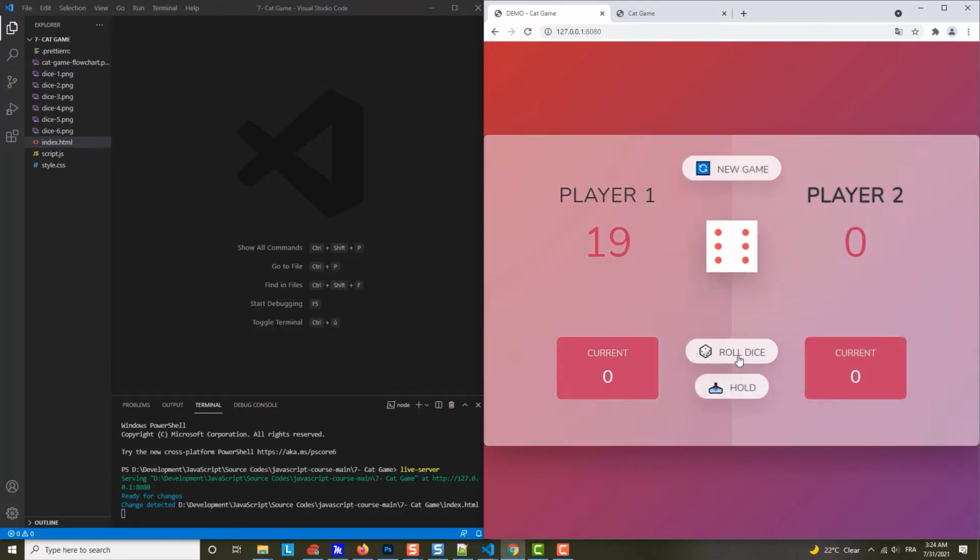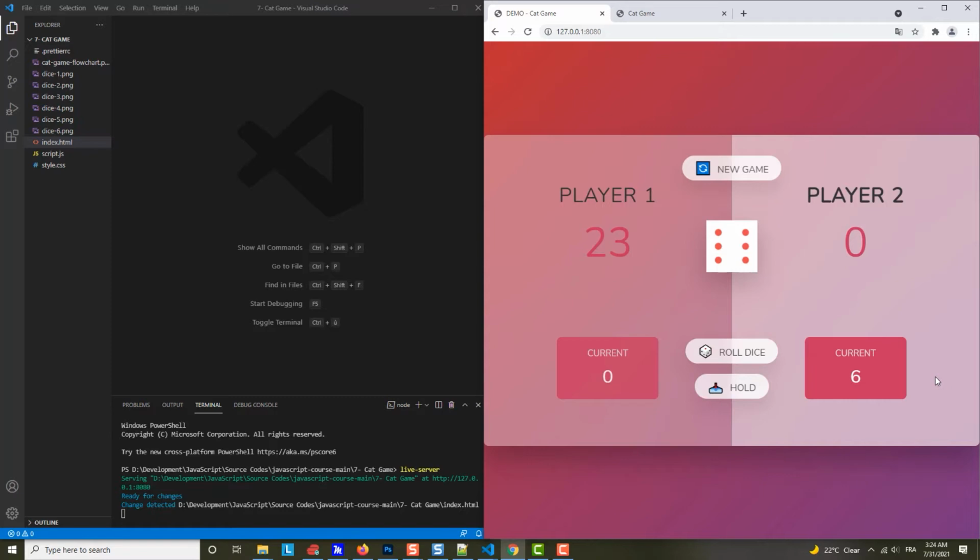Now, if I roll again, I got a number 1 again. No problem. Hold. Now I am in number 2, so I have rolled dice, as you can see. I have the current score. Okay. And now the thing here is that whenever we roll 1, we lose all our current score. And it's then the next player's turn. And so that's why sometimes we need to hold our points.